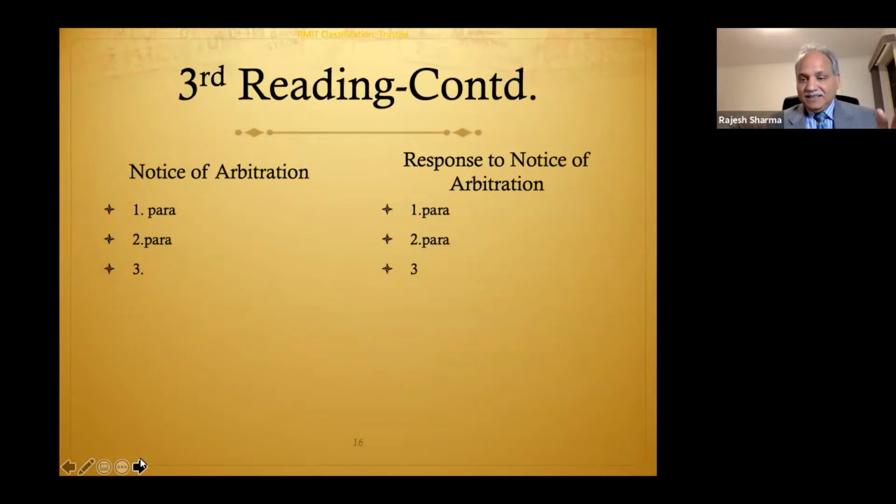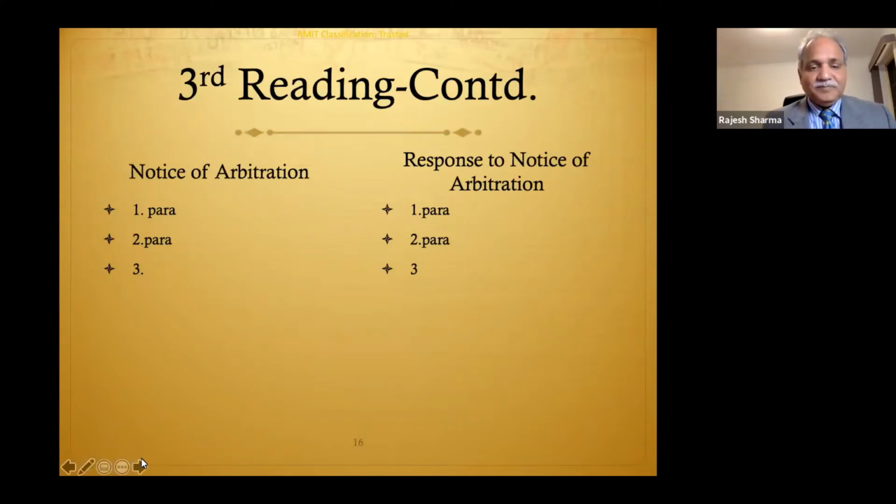So when I say side by side, it is like this. Notice of arbitration, you can have a response to notice of arbitration, read paragraph 1, compare with paragraph 2, and make a list and highlight the similarities, differences, everything. Same you do with all the exhibits, and with the witness statements. In that way, you will see immediately what the position of the parties is on such and such thing. So it will be easy for you to find out.